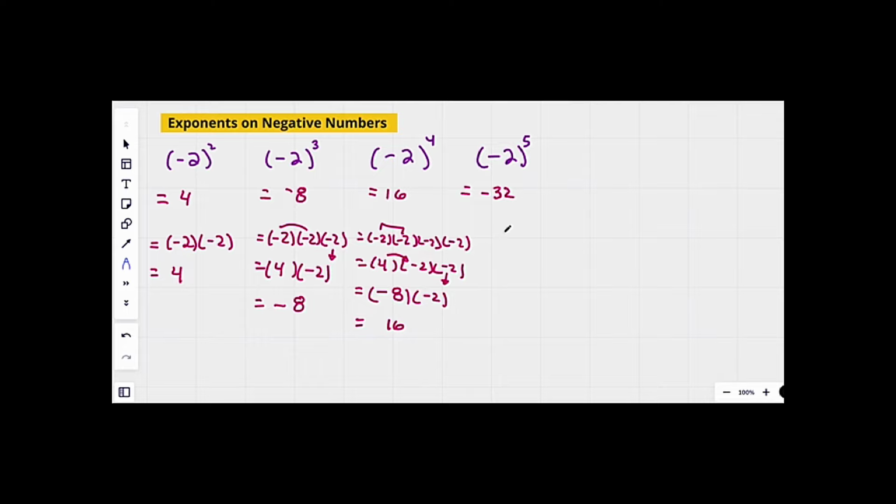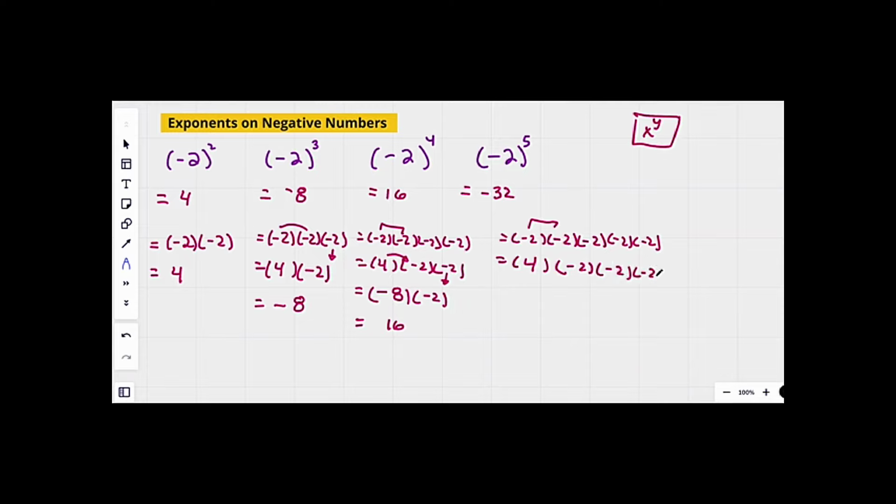Okay, last we've got negative 2 to the power of 5. So that is the same thing as saying negative 2 times negative 2 times negative 2 times negative 2 times negative 2. Now, of course, you don't have to do it this way. You can just use your calculator, and you can use a little button that has an x to the power of y, which is what we use for exponents. But I'm just trying to show you how we actually end up with this result. So we've got it there 5 times. So we start with the first two. Negative 2 times negative 2 is positive 4. Again, integer rules.